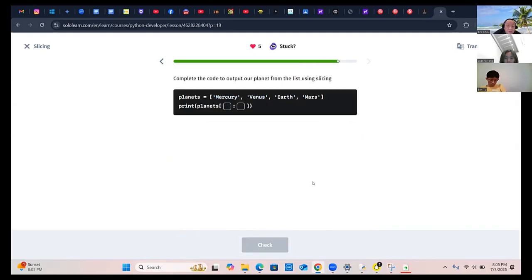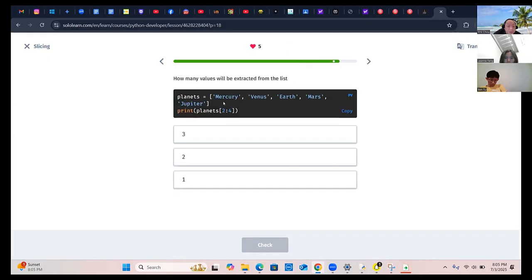This one, okay, go back. This one, 2 to 4, how can you determine how many elements you will pick? Because this one's 0, and then 1, and then 2, 3, 4. So it's 2, and so it's these. Yeah, but you have the 2 to 4, starting and ending.